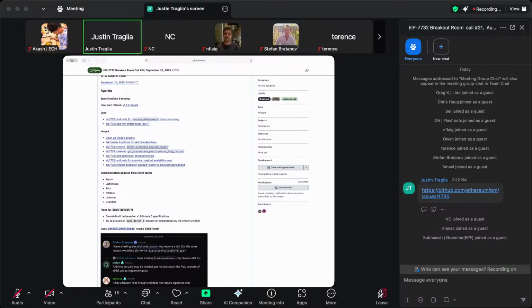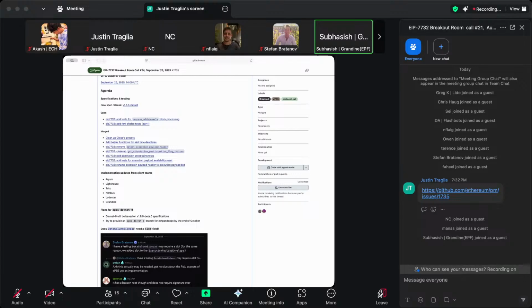Okay. Yep, that's fine. And then Grandine, do you have any status updates for your implementation? Yeah, so mostly the changes have been made related to the beacon chain. I worked on implementing the containers and the helper functions related to it.